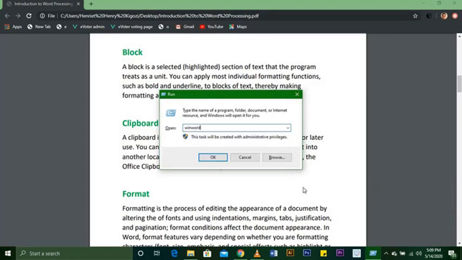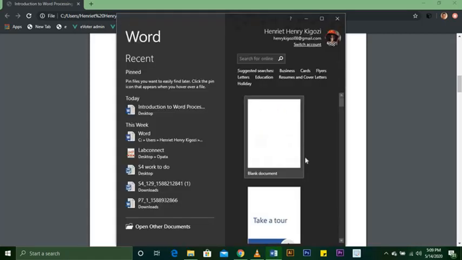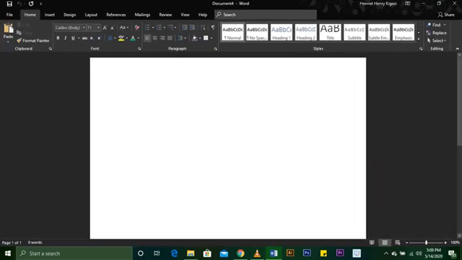To open Word, you press the Windows key plus R, it will bring up this dialog box and you write in winword. You press OK, just as a shortcut. It is like a shortcut. If you have Word, it will come. So I open it, and I write something: Lesson on word processing part 1.